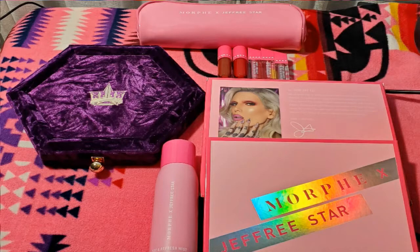So today I am gonna show you some palettes, brushes, and lip glosses from Jeffree Star. I recently purchased them because now I could afford it. But yeah, so let's get started.